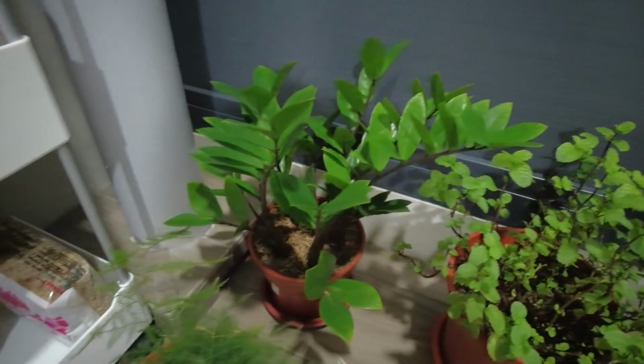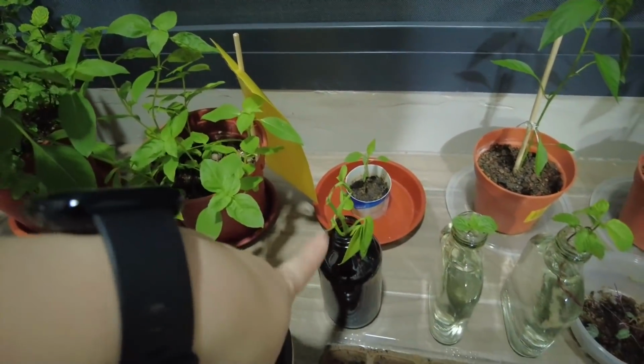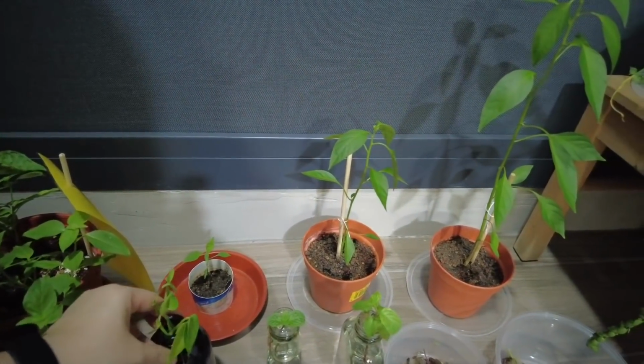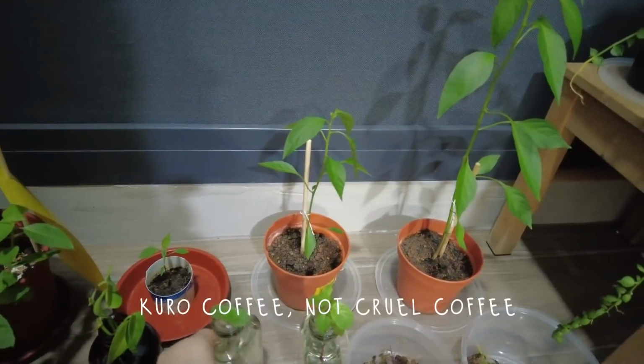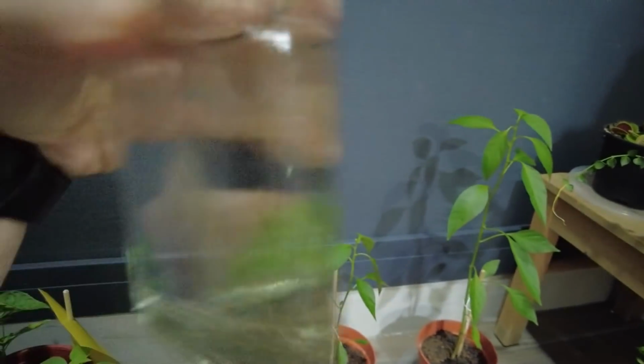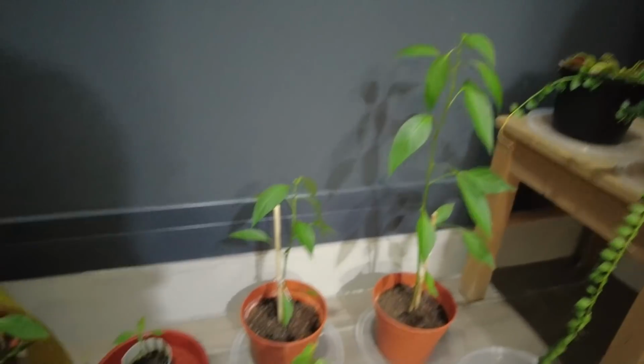Yeah, the ZZ plant is still okay. So yeah, the cutting from the money plant is here. I gave one set to my neighbour. Probably not doing it right, but I'll try. And this is the Cruel coffee bottle. Very very pretty. But yeah, another mint cutting. I already passed the one that has roots to my friend, so just trying to make more.